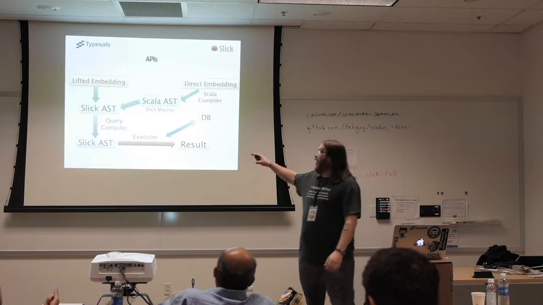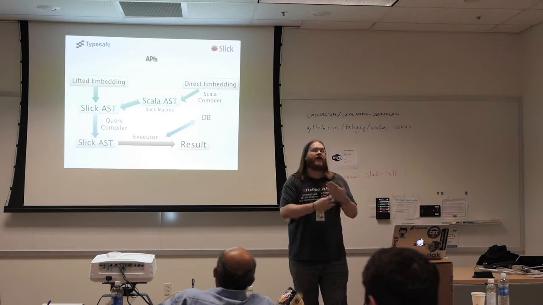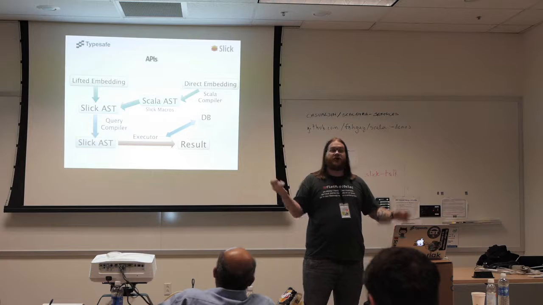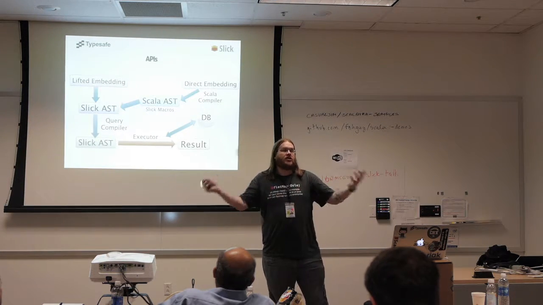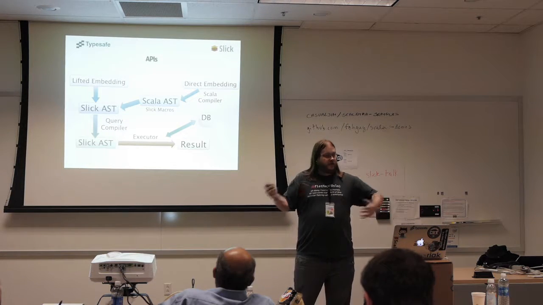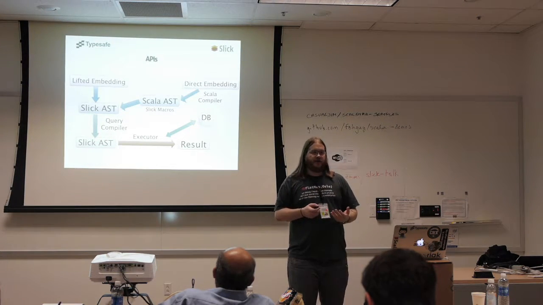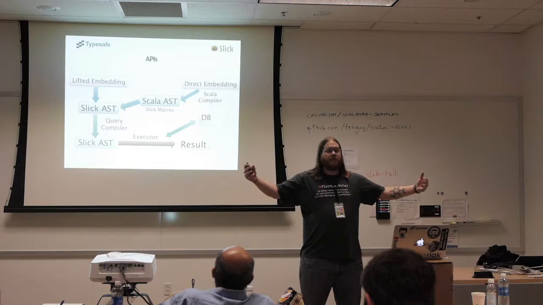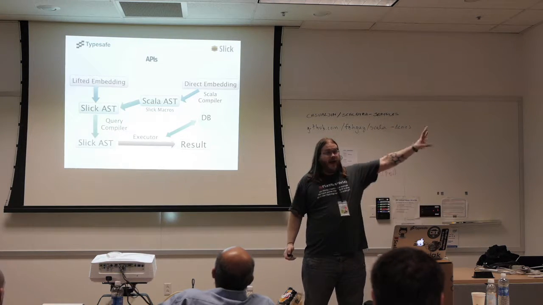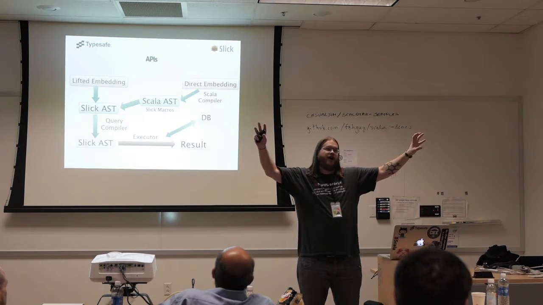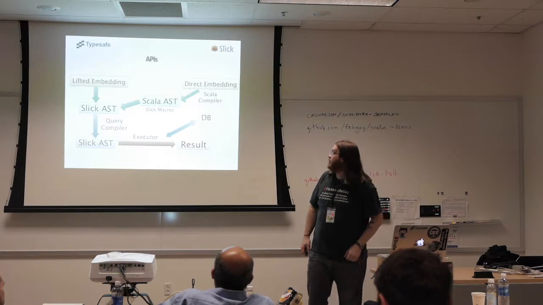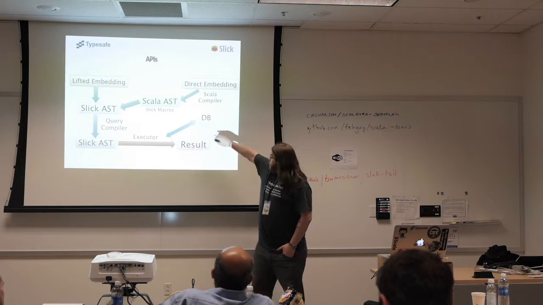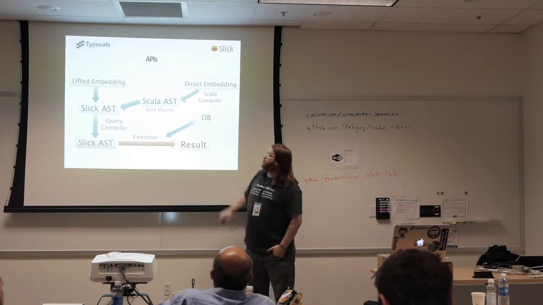The query compiler converts that into an even more refined version of the Slick AST. This is things like refining types, checking for errors, and simplifying potentially complex statements. It's multiple phases, just like the Scala compiler. If you look at the output of the Scala compiler from phase to phase, you have some pretty hairy code at the beginning, but by the time you're done, it's scraped off a lot of the mold to get you down to a compiled state. And that runs in the executor, which goes to the database and returns our result.